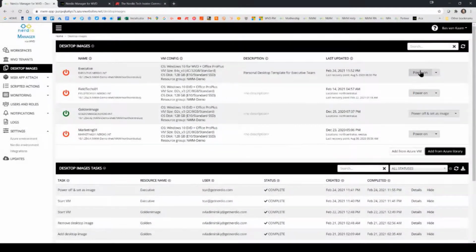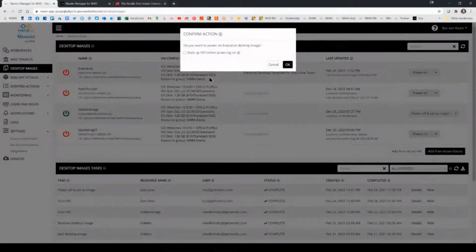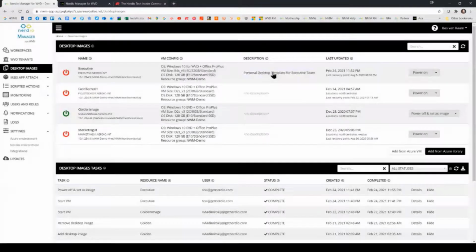So once imported, you would be able to start these images, of course, to make your changes. And first you can choose to make a backup for 1 or multiple weeks. And if the retention period expires, it will only throw away the backup and it will leave the original image alone. And then once it is in a booted state, this button will change into power off and set as image. And then you will be able to use the name, for example, or the IP address to RDP into that machine, or use whatever connection mechanism you would like.